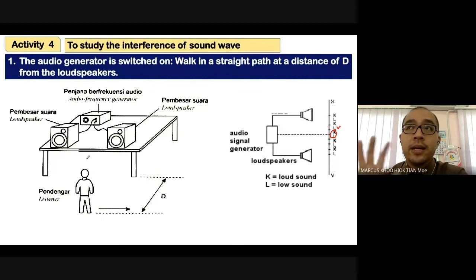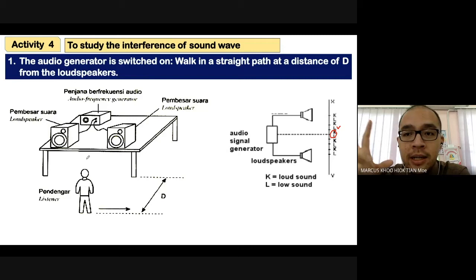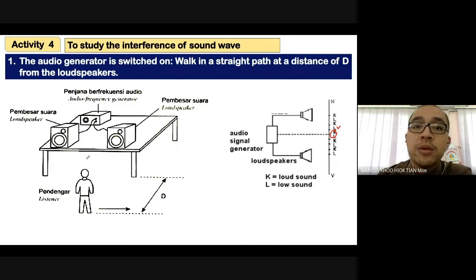One thing we need to remember is that when I say loud and soft, it doesn't mean extra loud so that you cannot hear, or that there is totally no sound. It's just loud and soft. You can still hear the sound, but it's a little bit softer, because of the destructive interference there. It just means the sound has become softer. At the loud region, the sound becomes louder than the original volume.